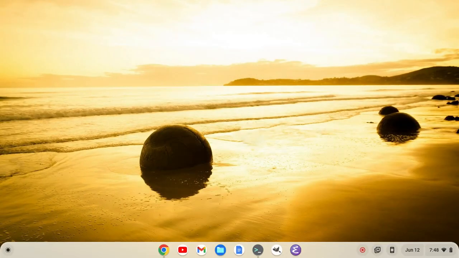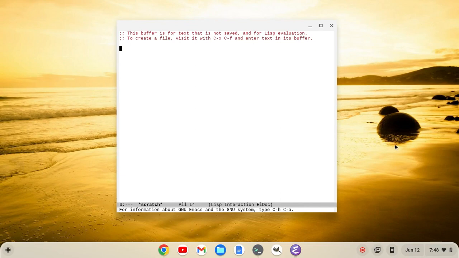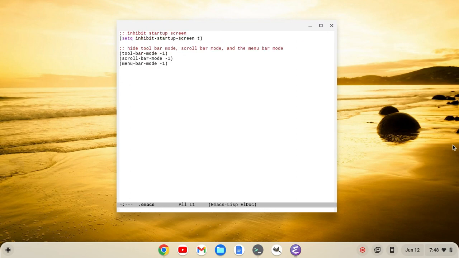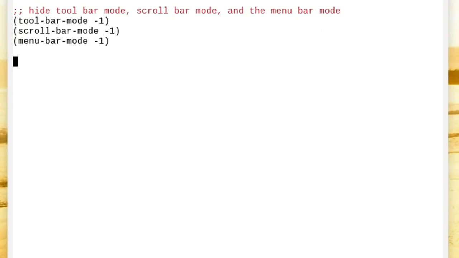Now you can eval the buffer, but sometimes that doesn't always work out so well, especially with fonts. Now you can see the menu bar is gone, scroll bar is gone, the toolbar is gone. It's already looking nicer. The next thing I like to do is maximize the frame on startup. So let's do that. So I'm going to do Control-X, Control-F to get to the .emacs file. And we'll do Alt-Shift period to move to the end here. And we're going to maximize Emacs on startup.